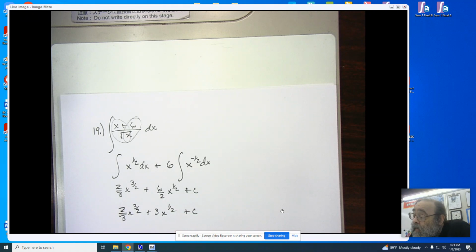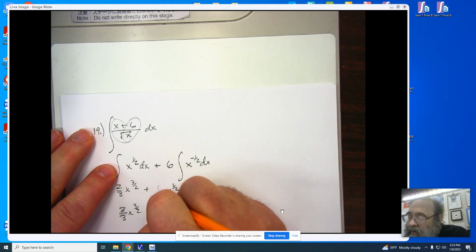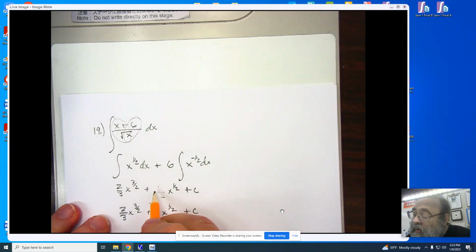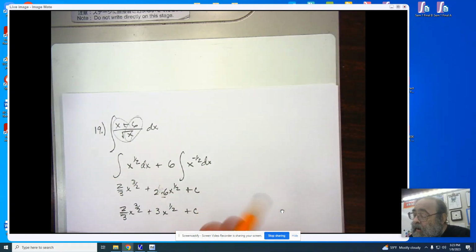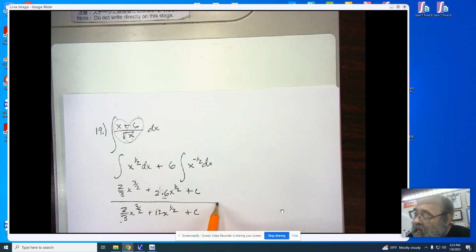Now, if I've done this correctly, then I should end up being able to get the same answer. And I know I've done an error. The way I know I've done an error is this middle part right here, which I've purposefully done as an error. It has been flipped. Remember, if I'm dividing by the new power, I'm dividing by 1/2, and that's going to force me to multiply by 2. This is one of our most common errors that people make, and I now end up getting the 12, and that's what I'm looking for.